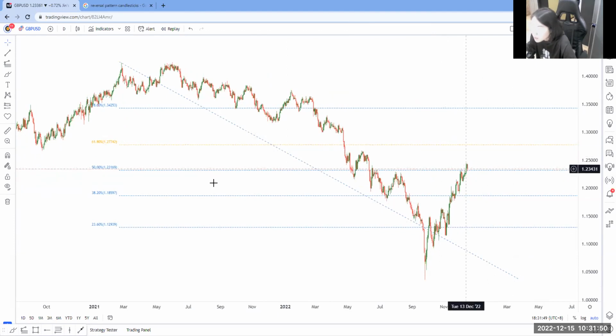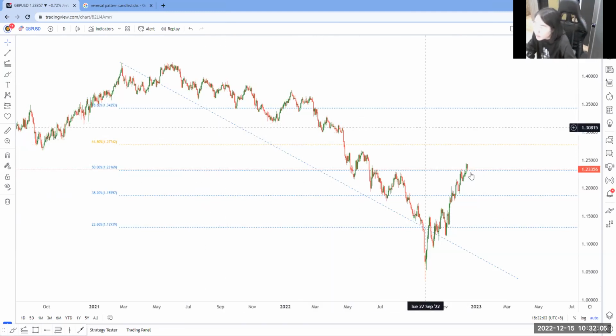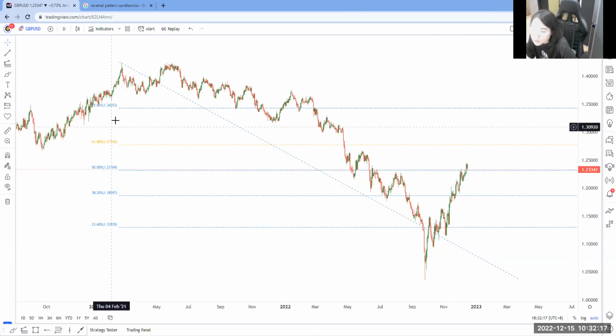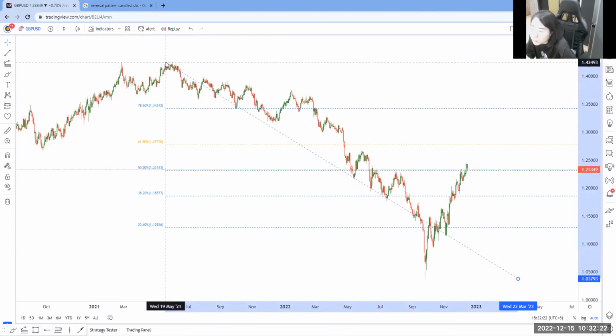you will see a lot of Fibonacci levels lining up in the same area. So I can plot a Fibonacci retracement and there'll be like 50% here. I can plot a Fibonacci projection and then there'll be a 61.8% here. I can put a Fibonacci expansion, which is a different kind of Fibonacci, and there will be 127% here. Then I will see a lot of levels lining up in the same area. When I see that, that's usually the area where I think price is going to reverse off. So that's how you use Fibonacci to pinpoint where you think price is going to go or where price is going to reverse.